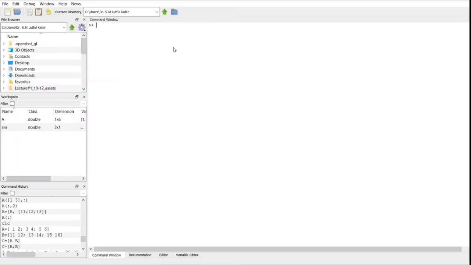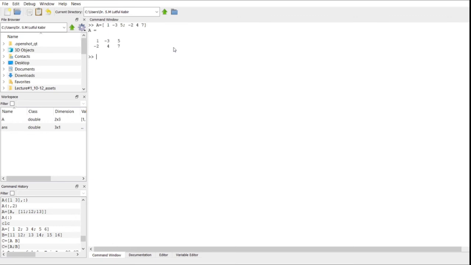Let us now discuss some functions in Octave. Say A is a matrix which is defined like this. Say 1, minus 3, say 5, and in the second row it may be minus 2, say 4, say 7.